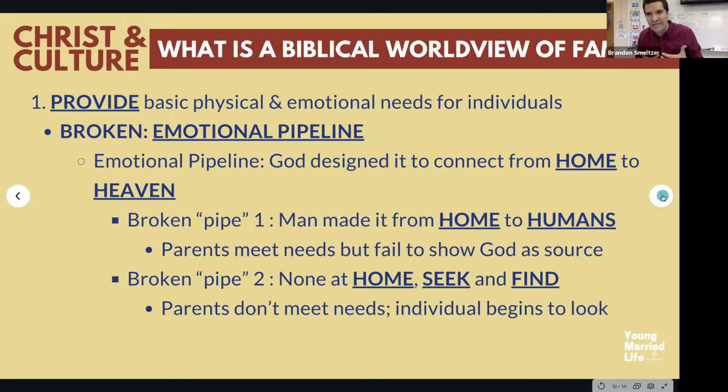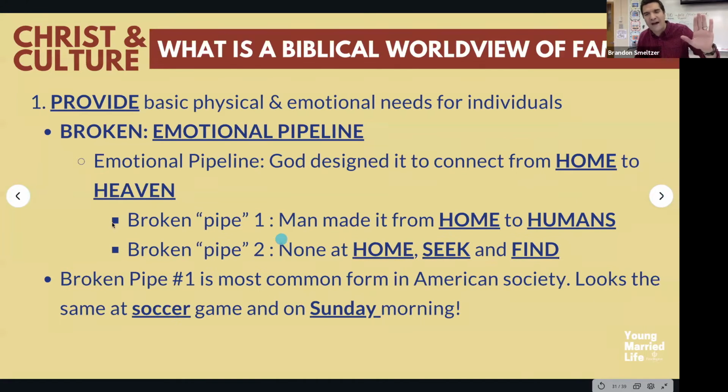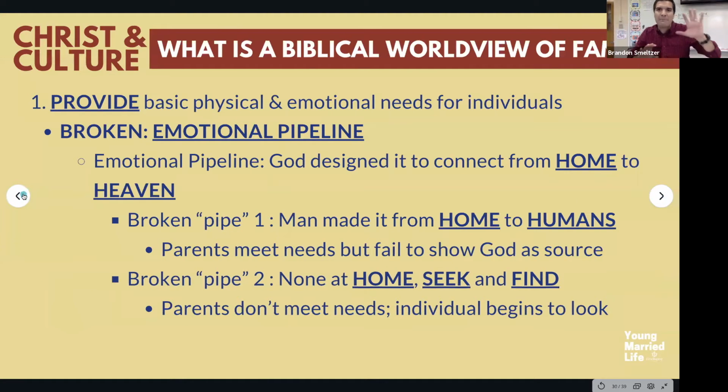That's an emotive need. So God is not just my physical provider, he's also my comforter. I get my physical needs met from God, and I get my emotional needs met from God. But remember the pipeline. I mentioned me being a conduit or a pipeline for God's physical provision. Watch this. I'm also a pipeline for the emotional needs of my kids: affirmation, acceptance, encouragement, correction, all of which is to come from God through me to my kids.